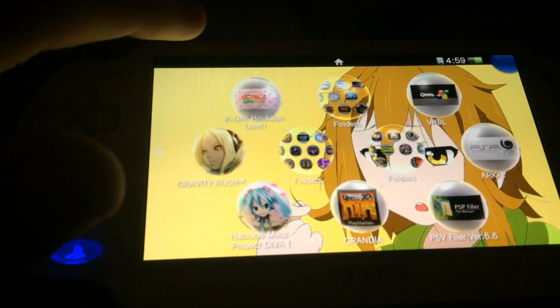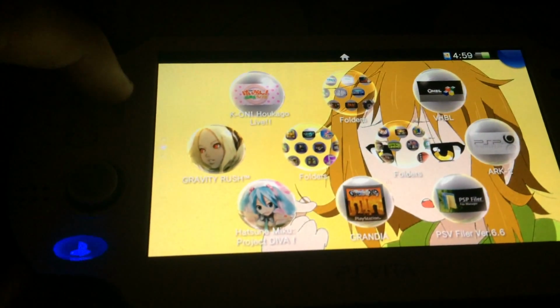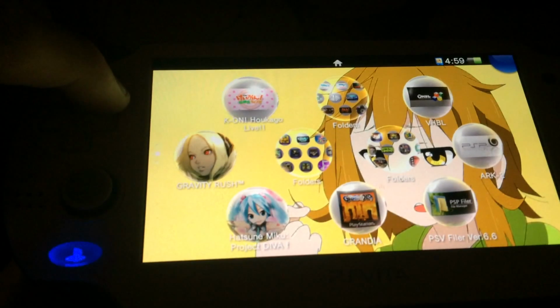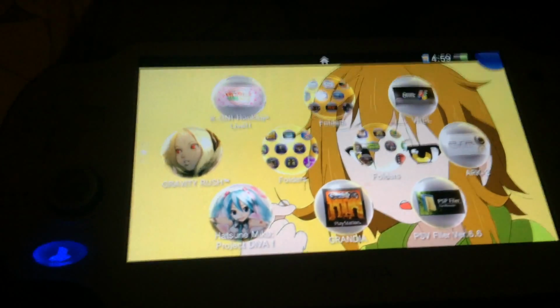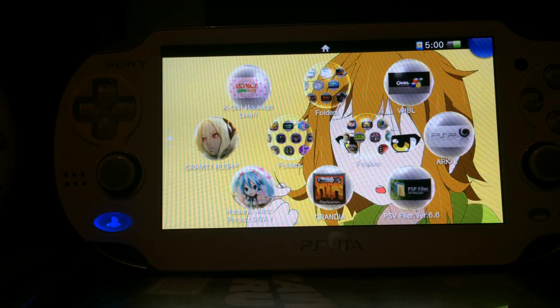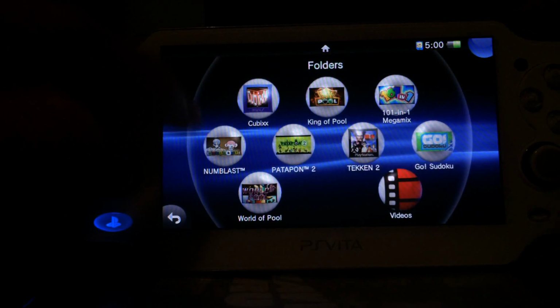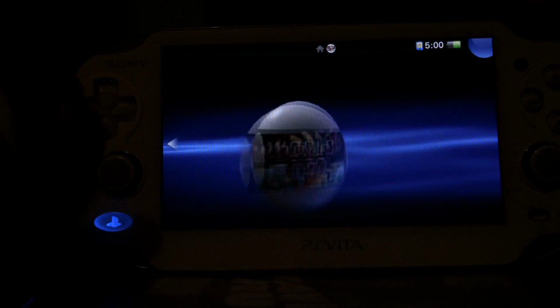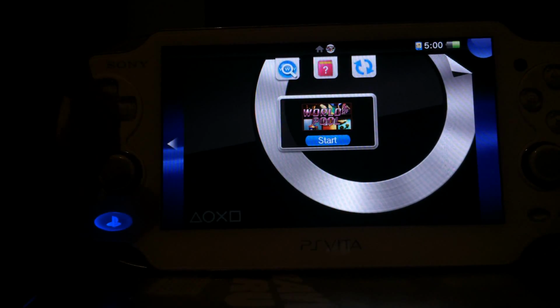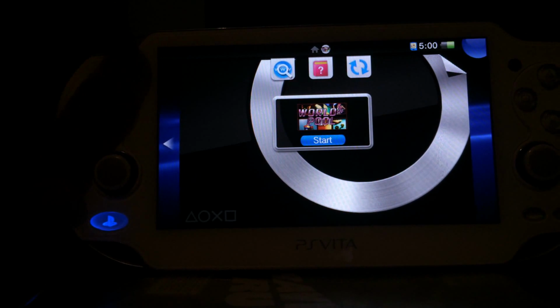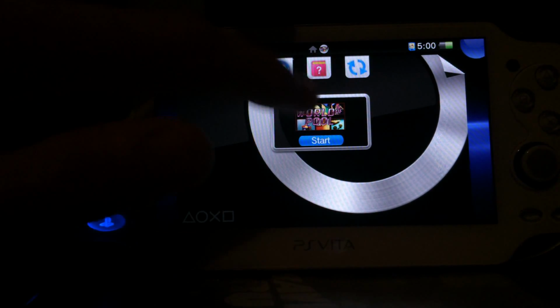And the next thing will be done on the PSP and the PlayStation Vita. On the PlayStation Vita we will now launch the exploit game, which is World of Pool in my case. In your case it could be Pool Hall Pro, or it's also World of Pool. It depends on your game.